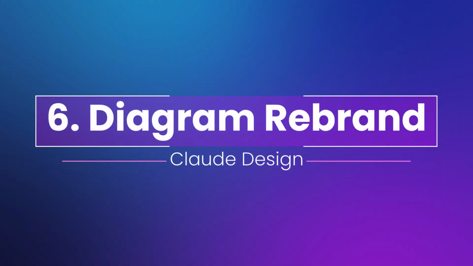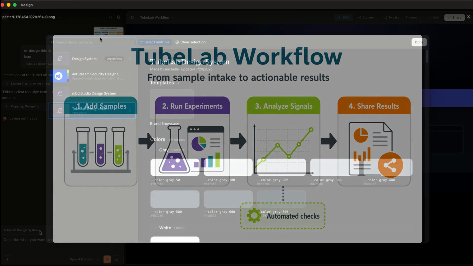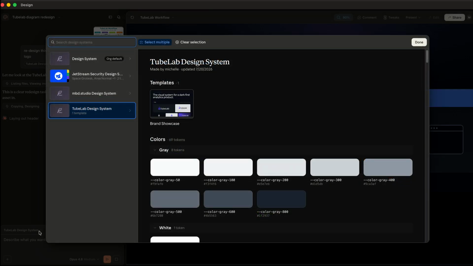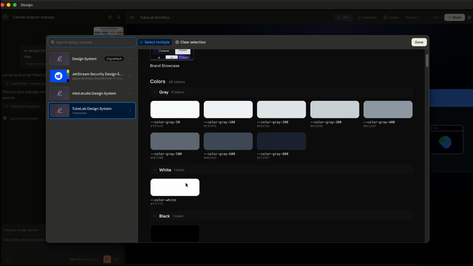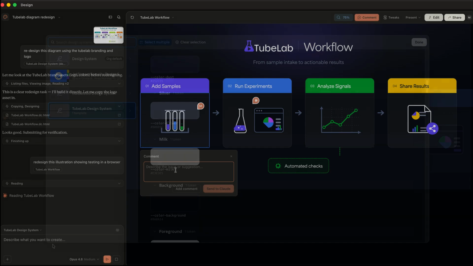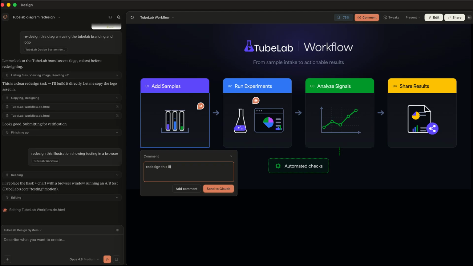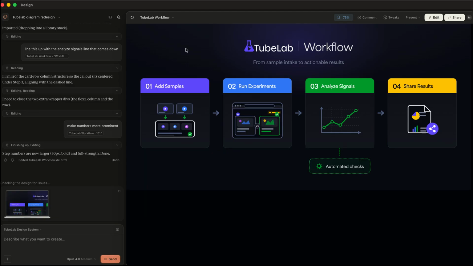Rebrand diagrams with Claude Design. I often get diagrams or charts from clients that are flat images they got from a chatbot. Not very useful for design purposes. But now I can easily rebrand anything using Claude Design. See, I told you we'd revisit it. Again, this is possible by creating a design system in Claude Design. Now, it doesn't always come back with the perfect graphic, but it's super easy to comment and spec every inch of it. Don't like an icon? Ask it for options or a replacement.